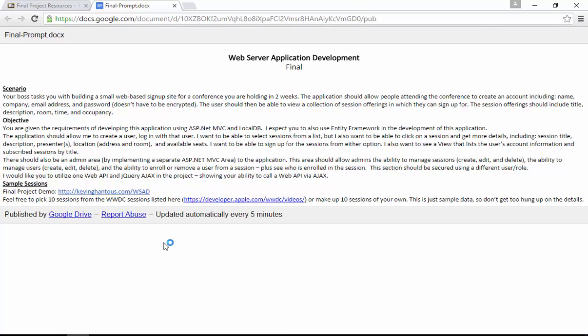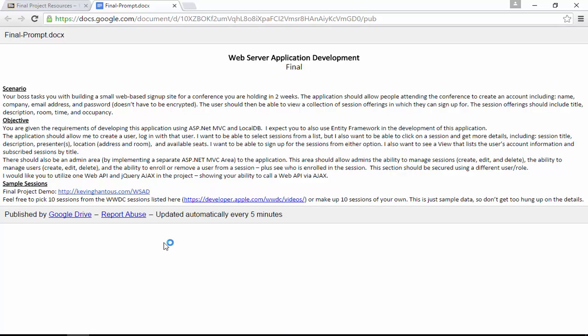Once you've signed up, you should be able to see the sessions that you've signed up for. I'm also looking for an admin side where, as an administrator, I can see all the users in the system, all the sessions being offered, who has signed up for which sessions, and be able to manipulate which users have signed up, adding and removing registrations from those sessions. So that's the idea.